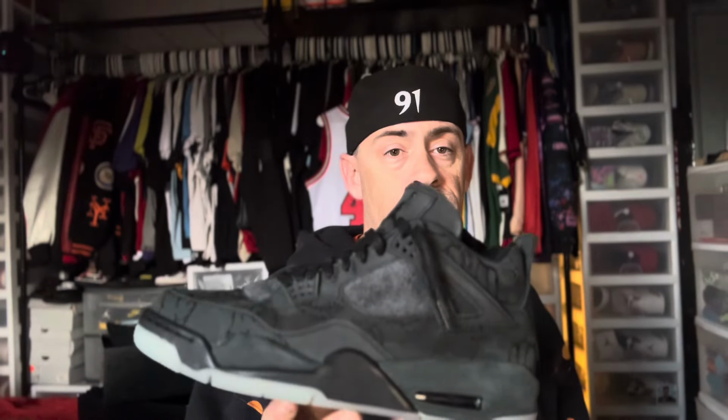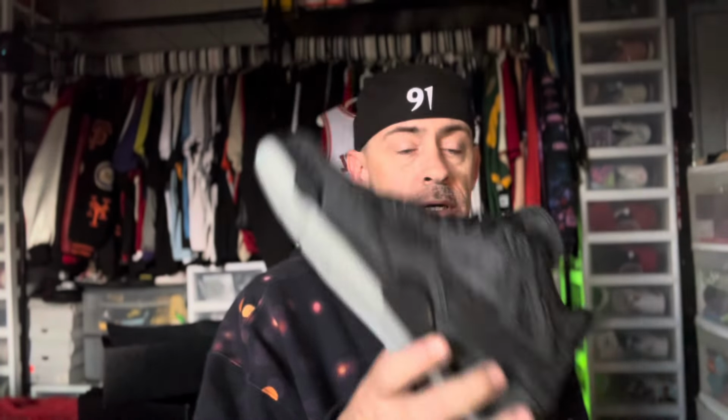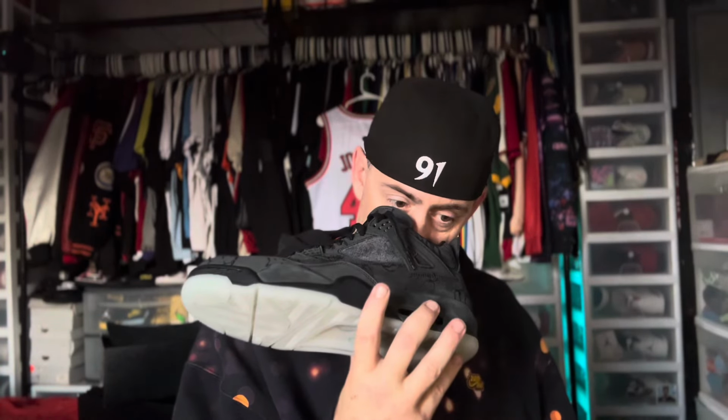Hang tag. I've had them out of the box for a while. I'm not gonna lie. When they showed up, they had the really strong glue smell going on, but have since dissipated as far as that goes. They are an amazing shoe.